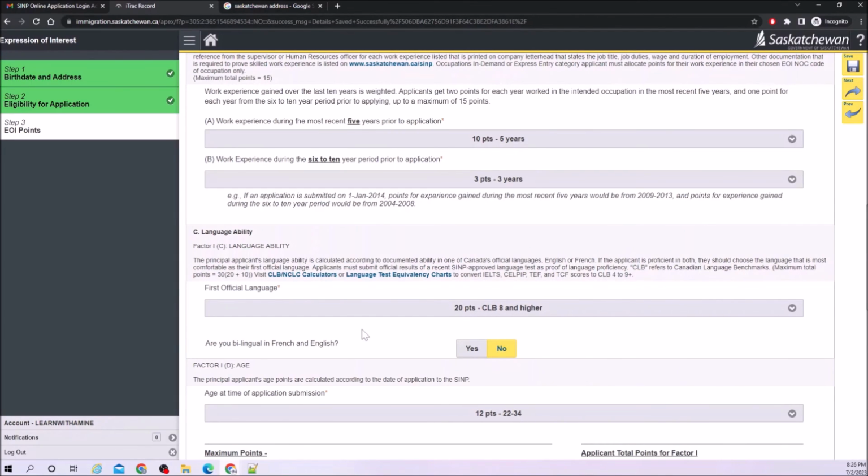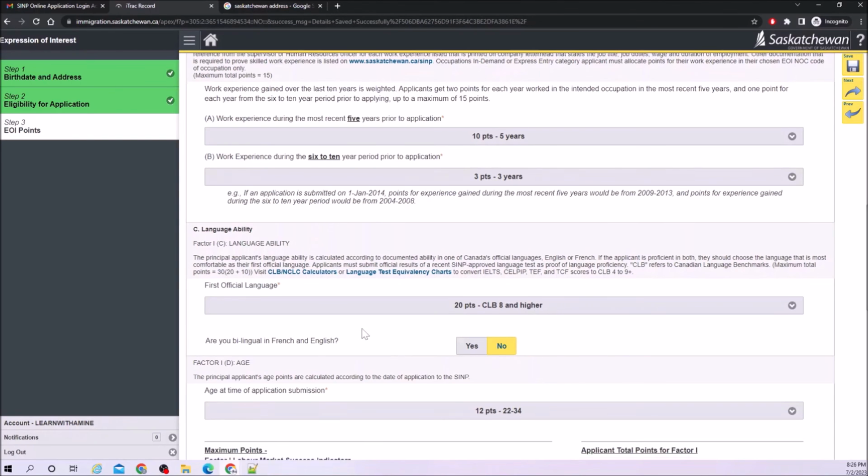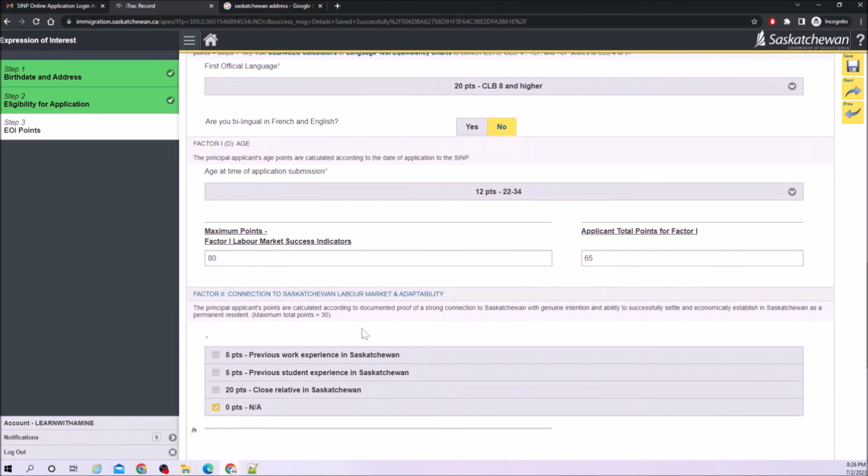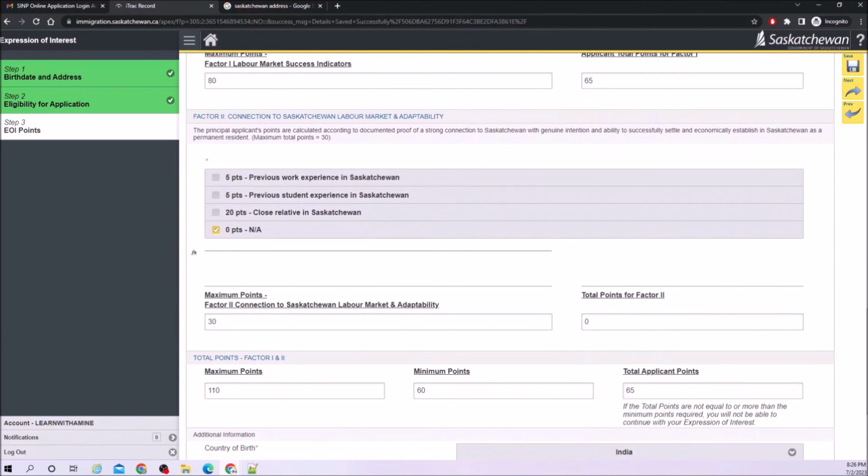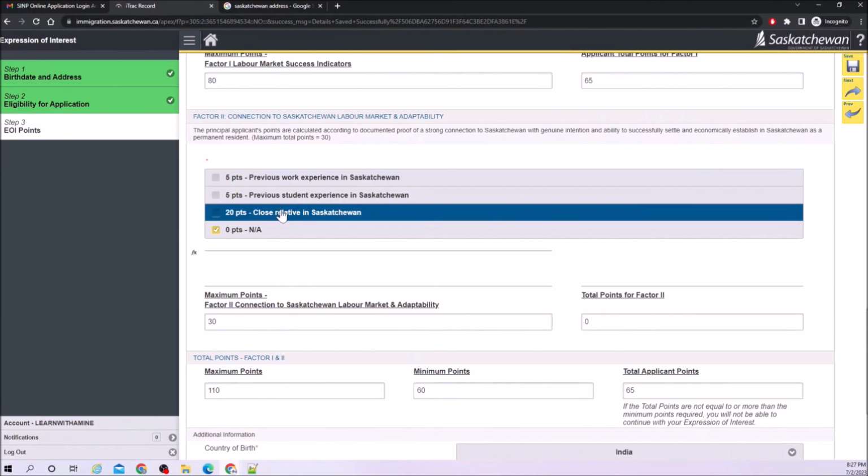In my case it was IELTS, so you can score a CLB of 8 and higher, and then you can achieve this particular amount of points. And if you get above 60 points, then you are eligible to submit an expression of interest to the Saskatchewan province. And if you have a close relative in Saskatchewan, then you get an additional 20 points.